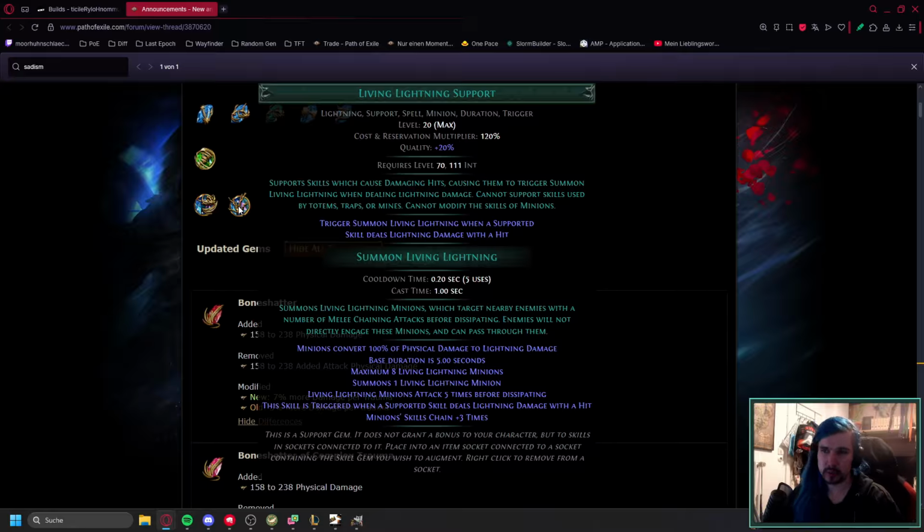Then it does have 20 quality, which seems to either be duration, more attacks before dissipating, chain, or maximum Living Lightnings. I do think it's either maximum attacks or chains, and most likely chains. Like, we don't know which one it is yet, but chains to me just make the most sense because it's like the thing that I would give the quality, basically. It could also be more attacks, but I'm not sure.